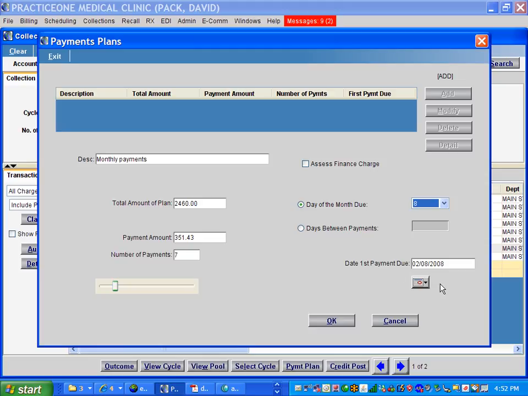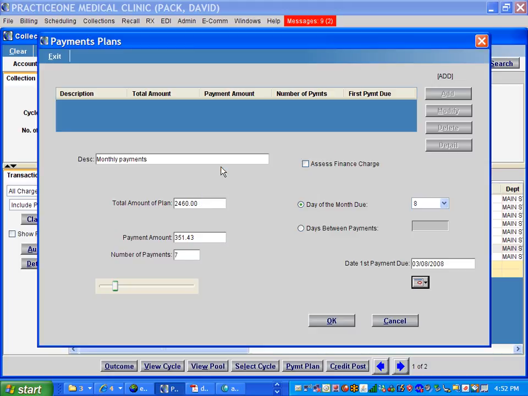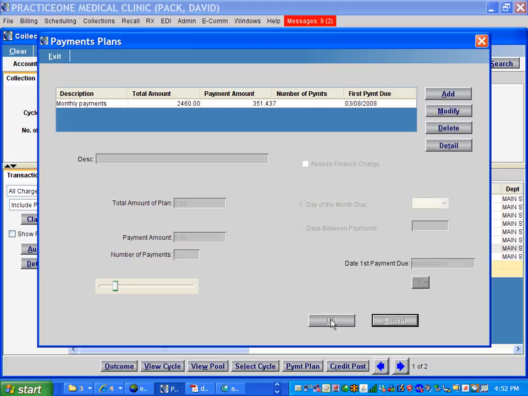So what happened? I established the payment plan. I'm going to click on this and click detail. And it sets up the detail. So it's basically set up every payment. There, it's the 8th of the month. The first one's going to be on March, and this is the amount that needs to be paid as of that date. And as they pay, as you post the payments, the status will go from open to paid. With me?